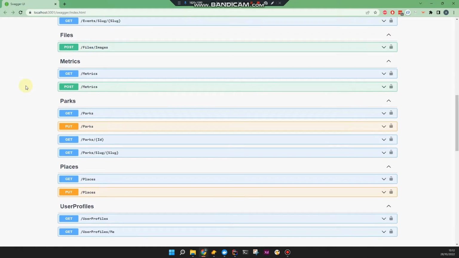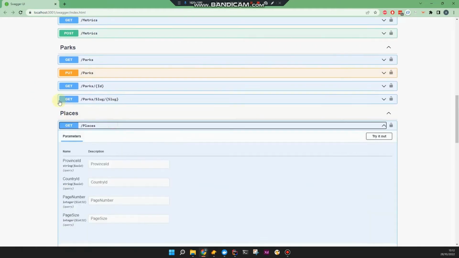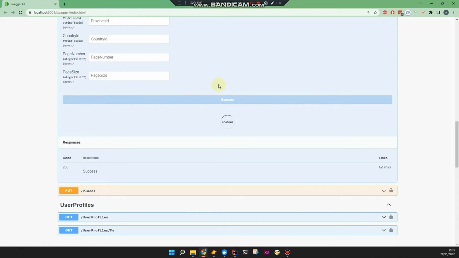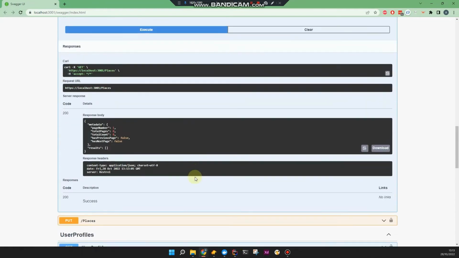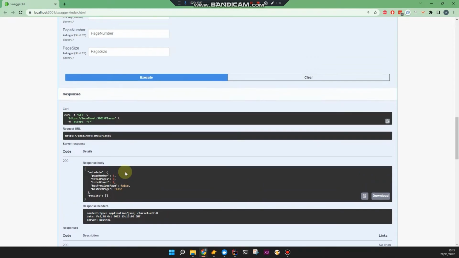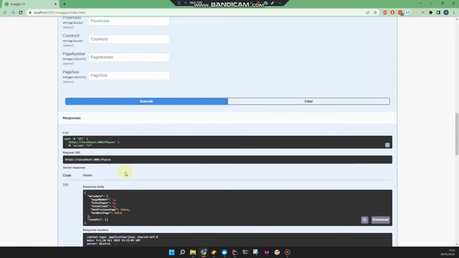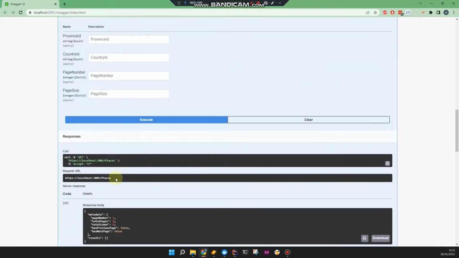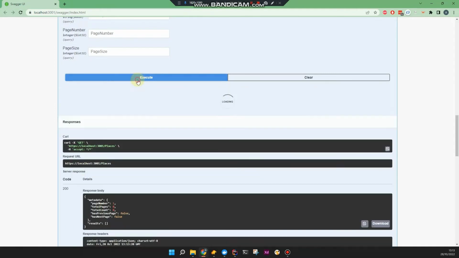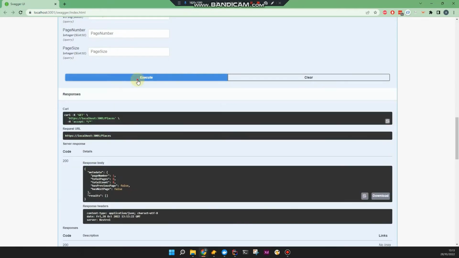Let's see. This places one. That took quite long. Not really seeing the full headers here, so maybe I should use Postman to show it.